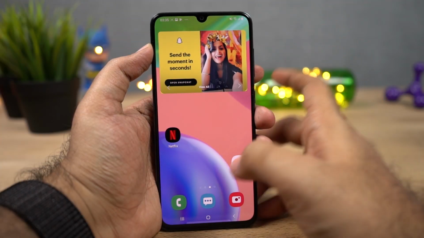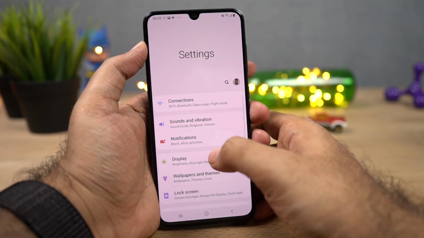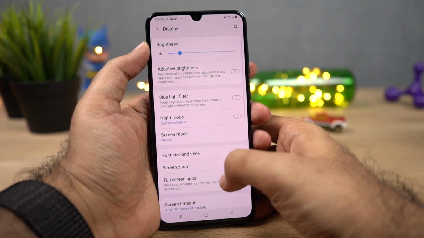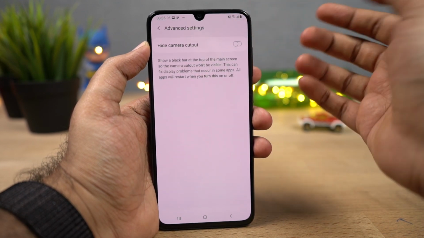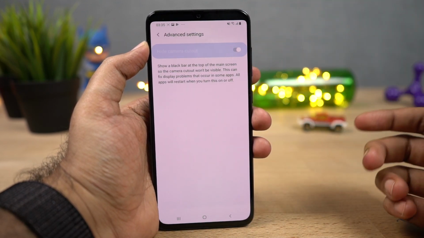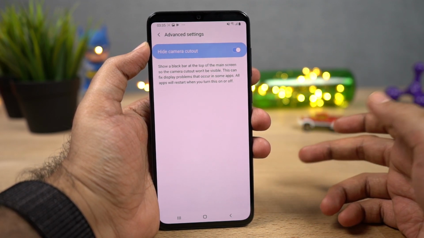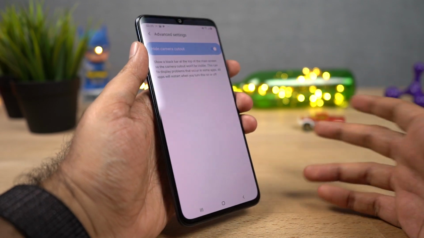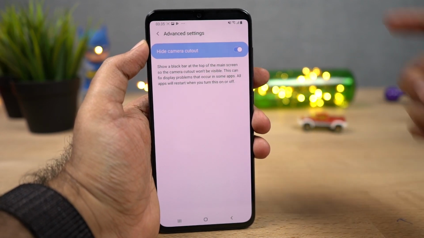Now this phone has a dot notch. If you want to hide it, this is what you can do. Once again, go to Settings, then select Display Settings, then select Fullscreen Apps. Now click this button over here, then select Advanced Features. Now enable this toggle. Once you do that, navigation bar goes down a bit, and there are two black bars on either side of the notch. And now the notch doesn't stick out too much. It's as if there is no notch to this phone. So if you hate the notch, you can try this.